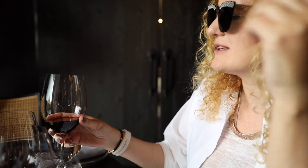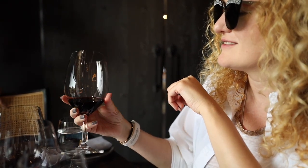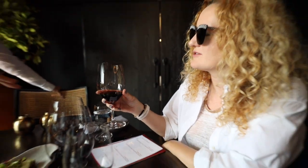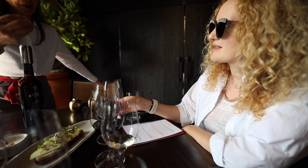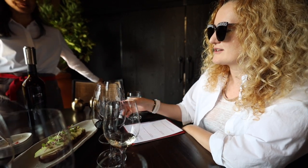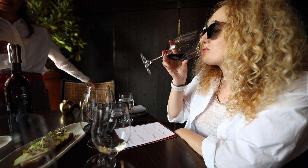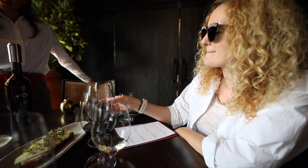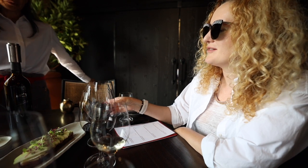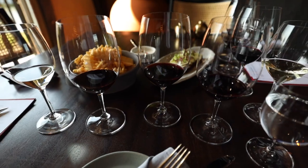But still, it's younger. You can feel it, it has not developed the structure yet. It still needs time to develop, but you can see more body coming out. This one is very thin in texture. You can feel the body, but it needs time to bring out much more character. You just need to give it about 5 years and its own personality will show up. It's very good. Thank you. You're welcome.